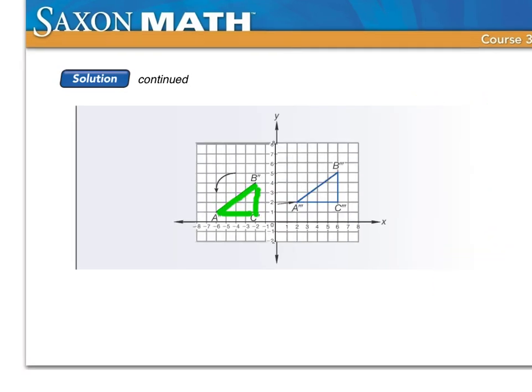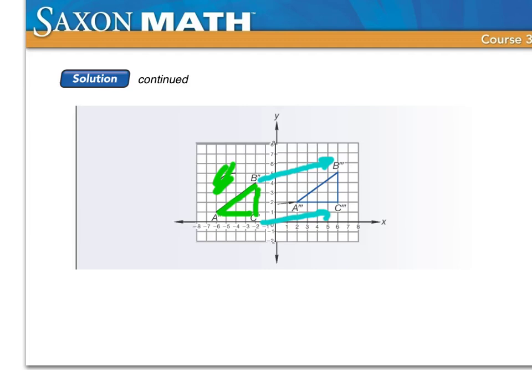Alright, so now we got our green shape here. You can ignore this little arrow right there. So we got our green shape. We've done our two transformations. Now we got to do the third one. And if you look, our shape is already facing the correct way. We got A, C, and B right here, and A, C, and B, so it looks the same. That means we just need to slide it. So we're going to slide it, and it's going to go up and over this way.